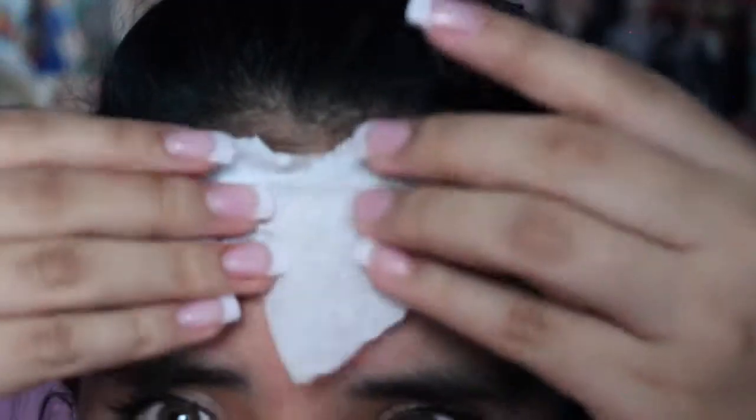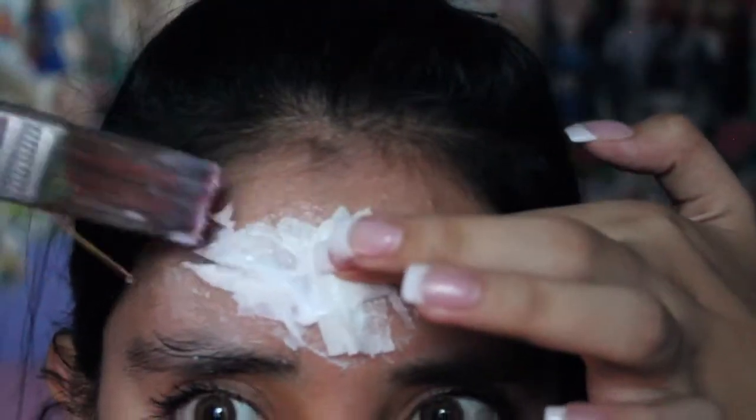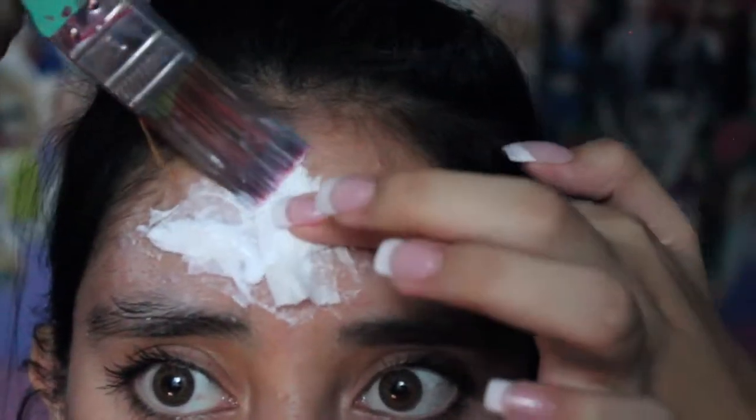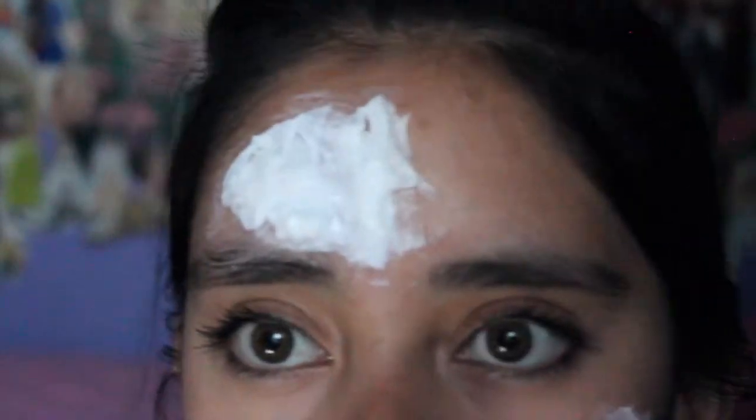I decided to do my forehead because it's an empty space for me to create an open wound or whatever you want to call it. I don't really know what it is. I think it's a wound. I don't know what to call it, but I guess, you know, it's whatever. I ended up only doing two wounds on my face. You can do other parts of your body, but I just did my face just for the video.